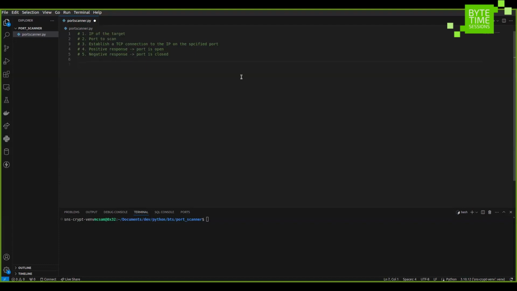Right. So the first thing we want is the IP address of the target. The IP address of the target is user input, so we need to get that particular input from the user. Over here, I'm going to use command line input. Normally when you run nmap, you do nmap and then you provide some command line input, maybe 127.0.0.1. These are the command line arguments. So I want to get the IP address as a command line argument.